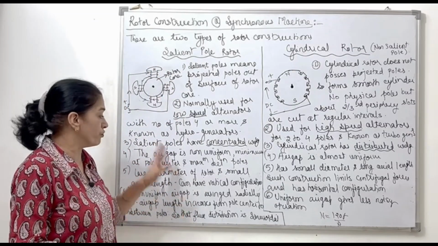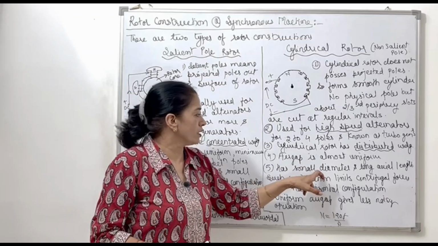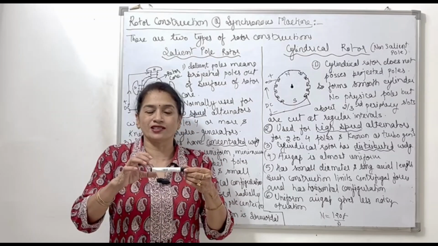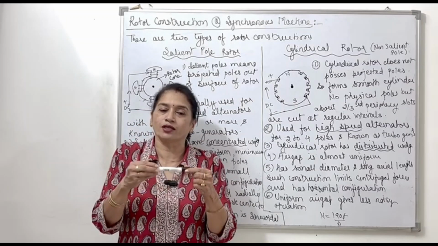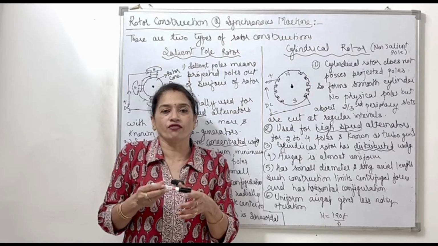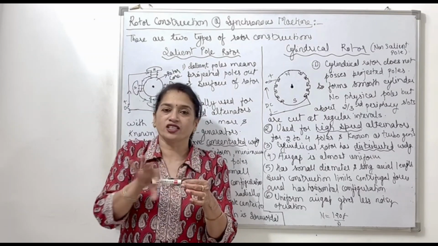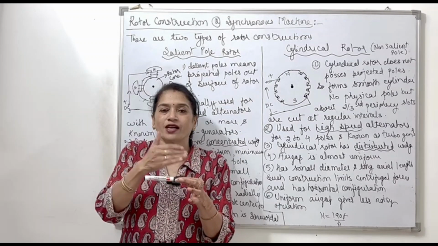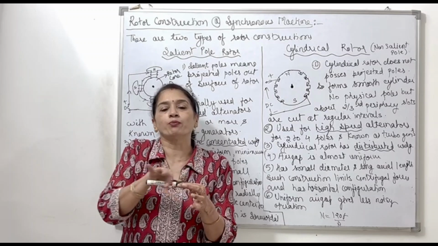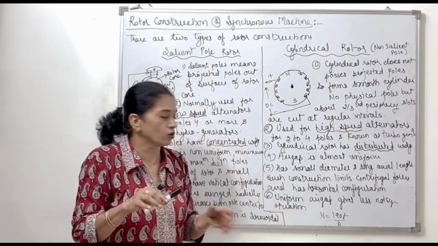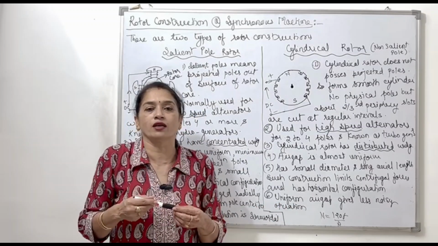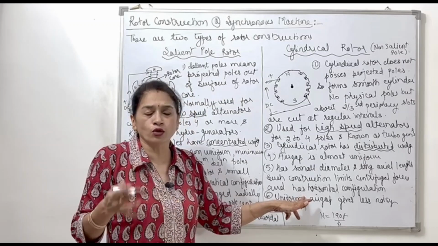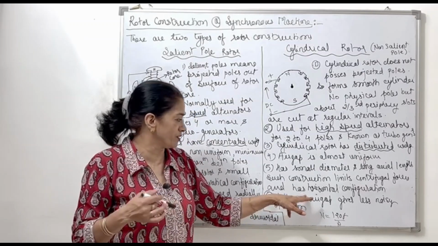So here I wrote everything I said. Here the diameter of the rotor is less, and axial length is large, because again centrifugal forces would not affect that much. And as the axial length is large, we keep it horizontally configured, meaning the axis of the rotor is kept parallel to the surface of the ground, so that again centrifugal forces or mechanical stresses should not affect its operation and do not cause any large maintenance problem.